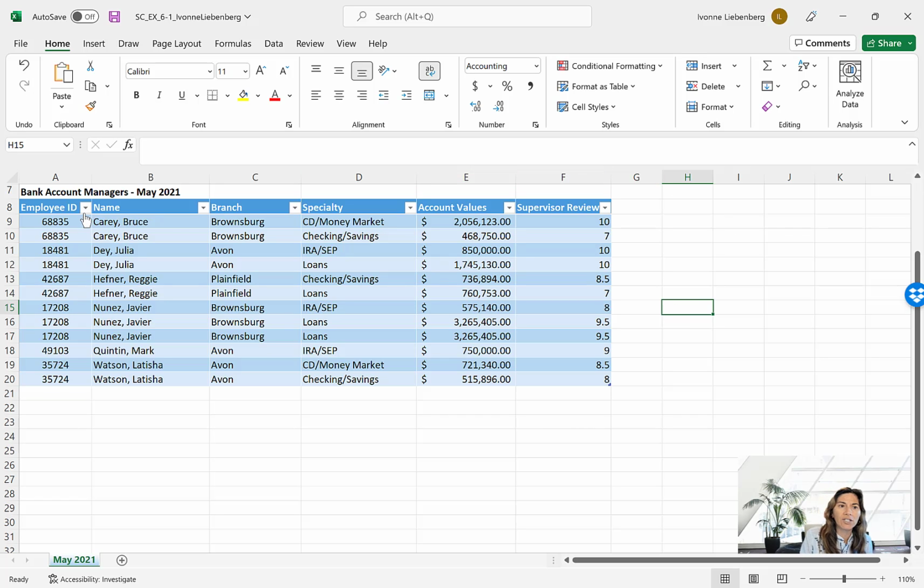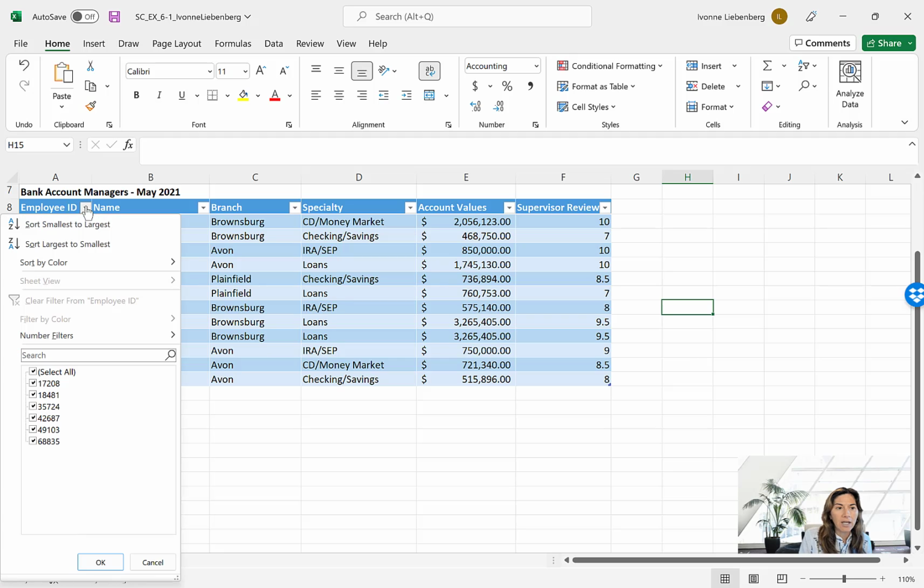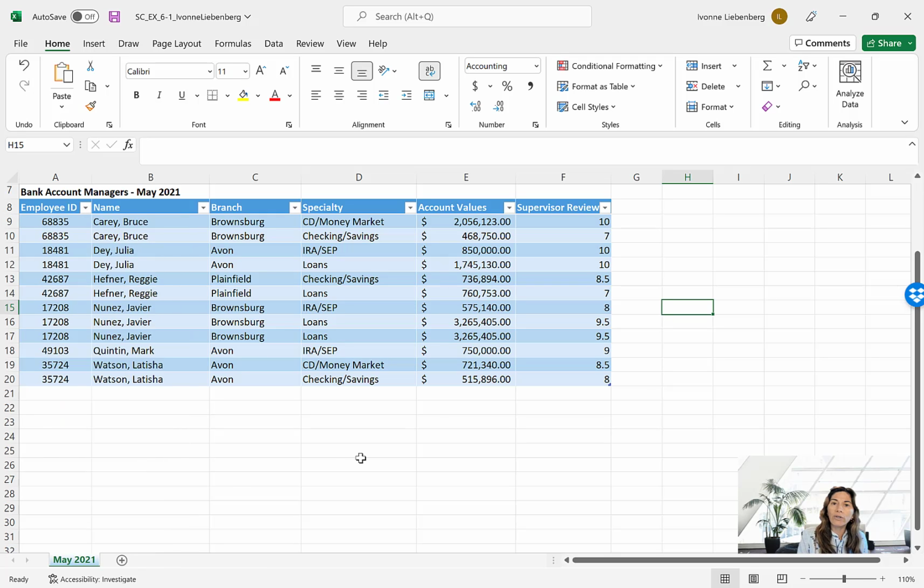Another important feature that I want you to notice is the buttons with the down arrows on each column, on each field. So if you click on it, you'll see that there are several options here to sort that data, and also we'll use this as the auto filter feature that we'll learn about later in this chapter. But I just wanted to point those cool features out right now, as you're probably wondering what those are. All right, so let's go ahead and follow our next instruction.